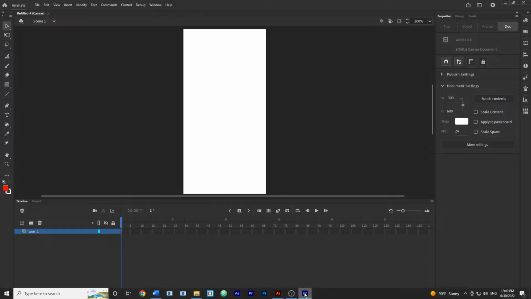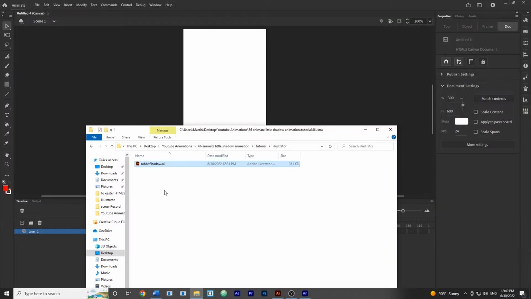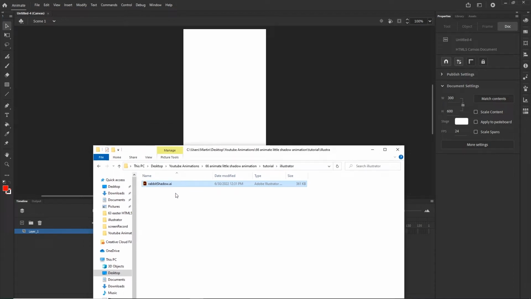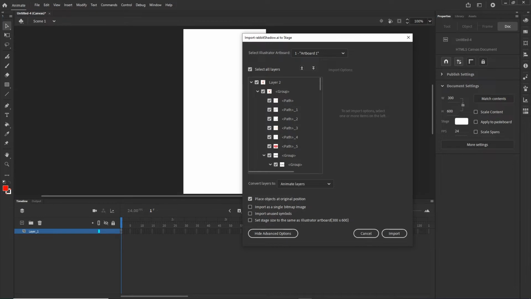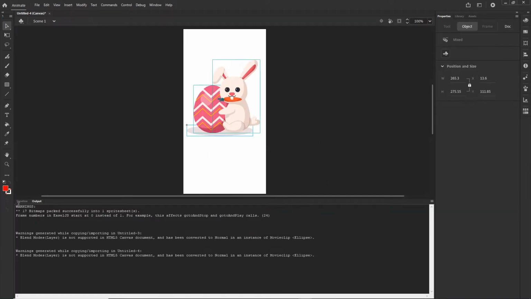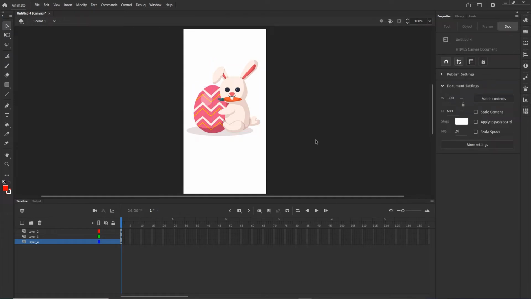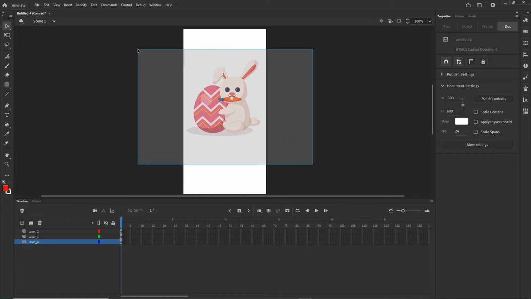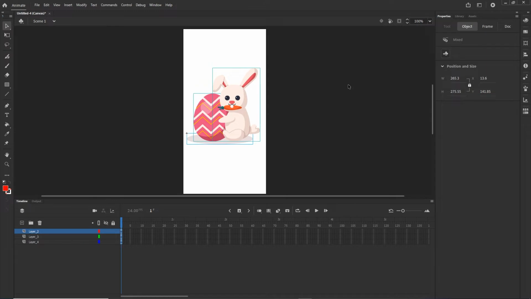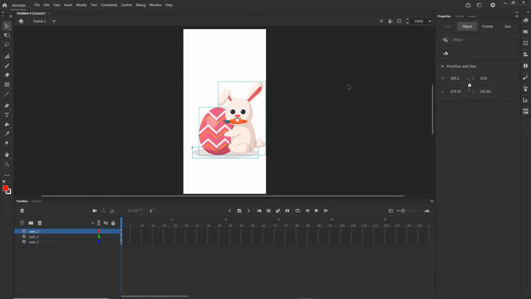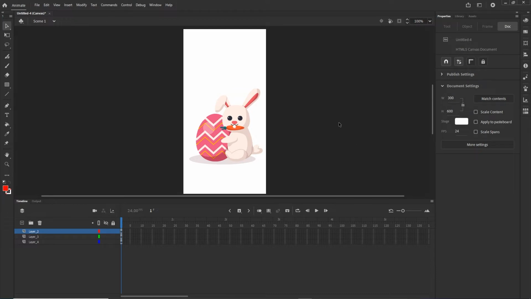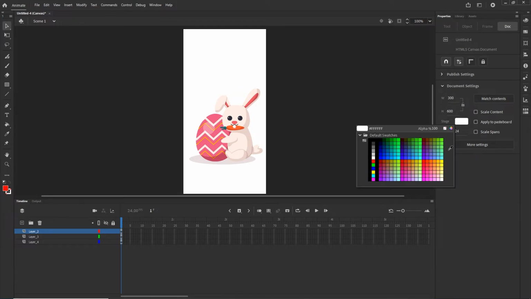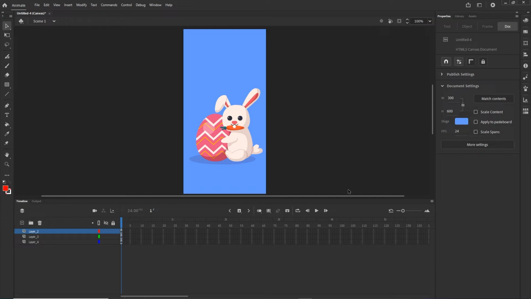But basically, I will go to Adobe Animate and I will provide you this Illustrator file, and I'm going to drag it in here like so. And this is going to give me some options, but I don't want to change anything, so I will just click import. Now, what I can do is select everything like so, and with my shift and arrows I can position it where I want. Now one thing, I will click anywhere and change the stage color, and I will change it to maybe this kind of blue.